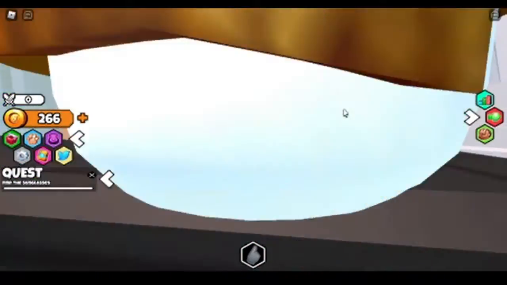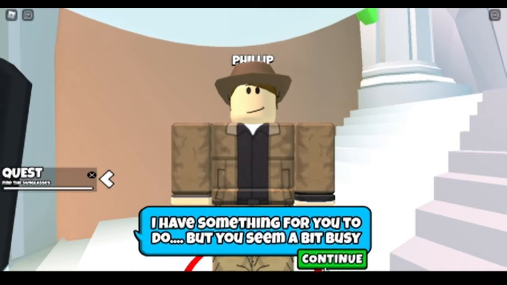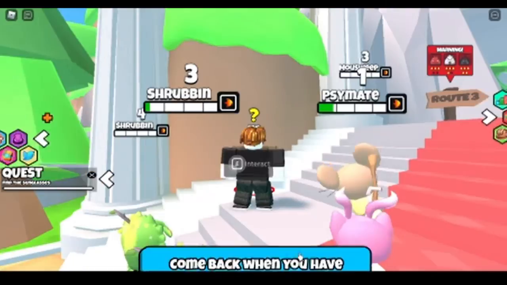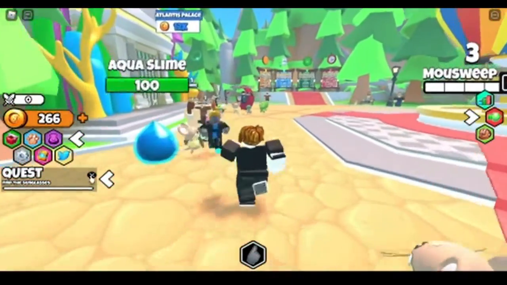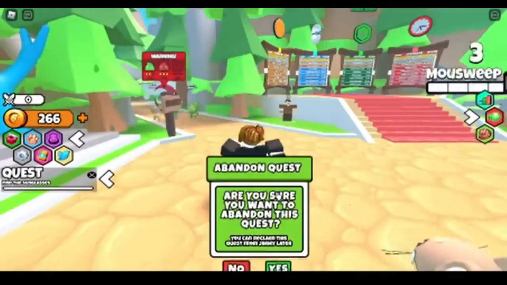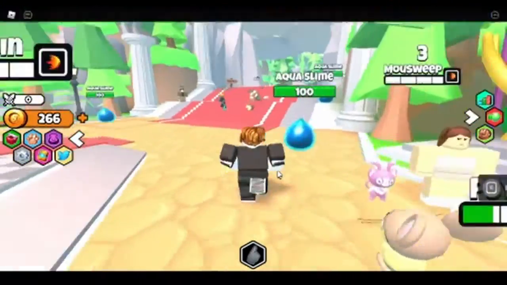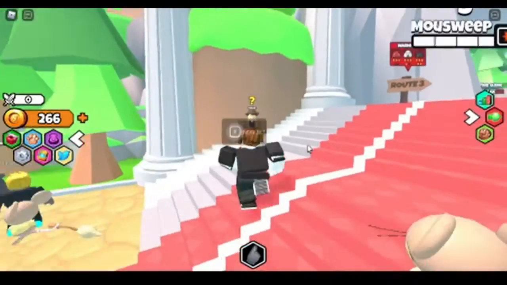What's E? Interact. I have something to say, but you seem a little bit. Come back when you have no more free time. Okay. You know, we're gonna decline that. Yes. Okay, I think we can do that. I think we can only have one quest at a time.